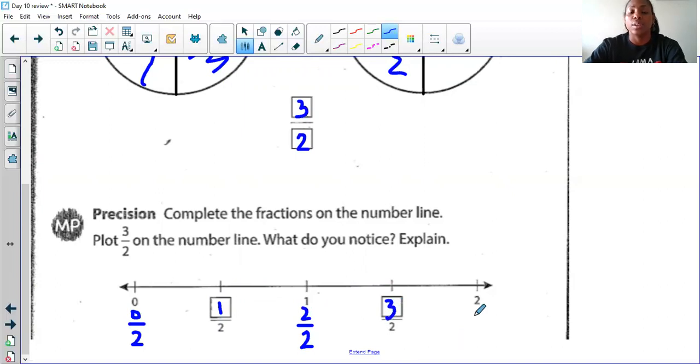halves. Good. And then if we want to take it up a notch and keep going, this will be 4 halves. So if you were trying to figure out 4 divided by 2, that equals 2. Just like 2 divided by 2 equals 1. So 4 divided by 2 gives us 2 wholes, while 2 divided by 2 gives us 1 whole.